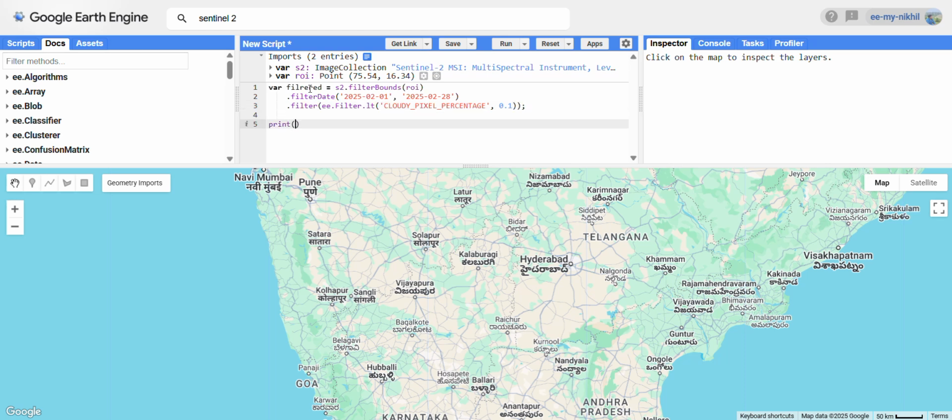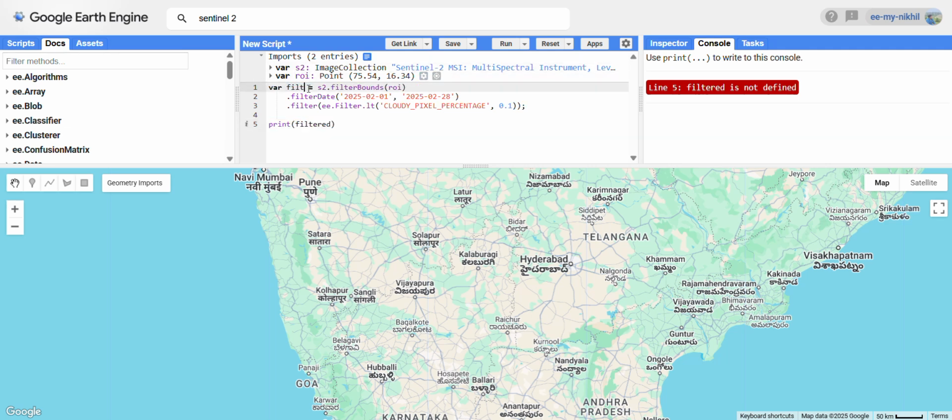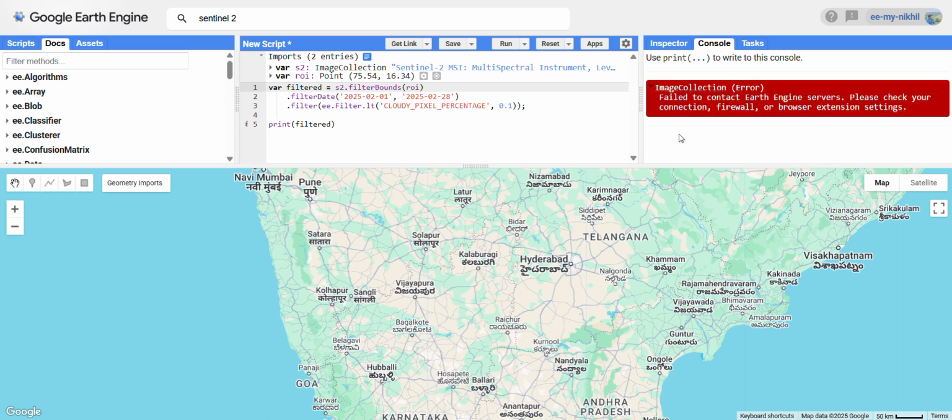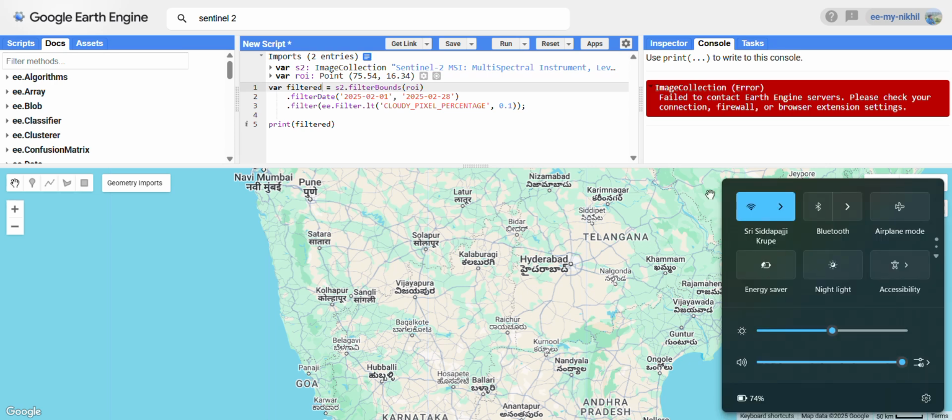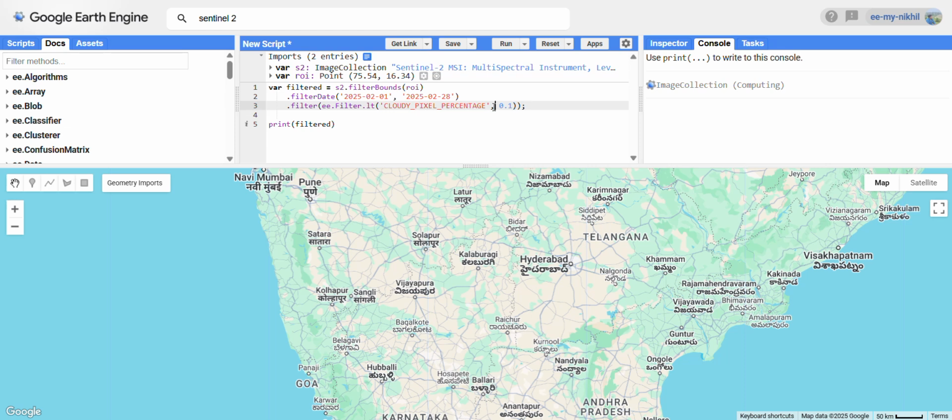So just print this filtered one and click on the run, to see whether we have the image or not. So we have an internet issue, so it's connected, run.